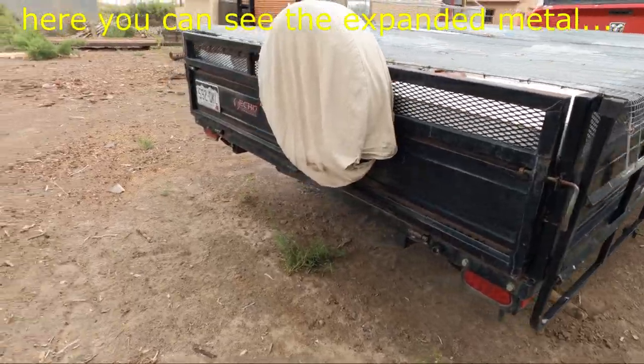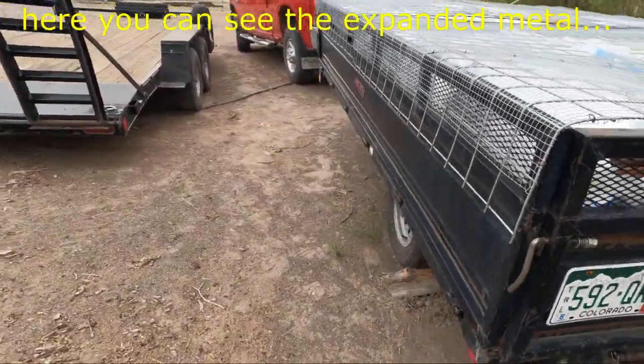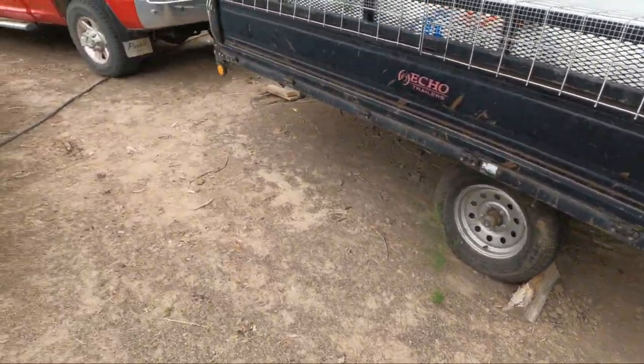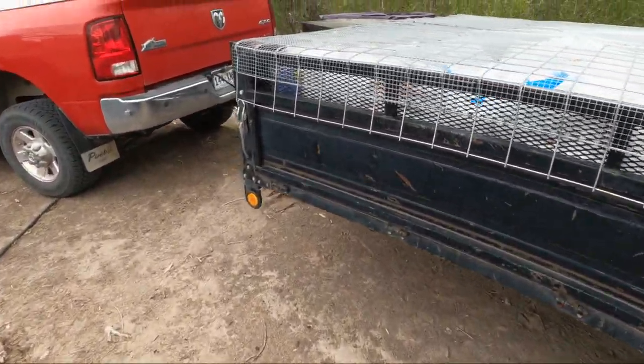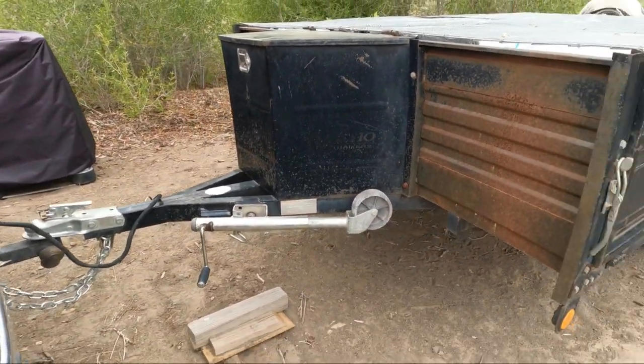And you know, I paid $500 for this trailer. Did all the lighting on it, and did the wheel bearings, put some tires on it. Had it for a few years now, and this is its purpose now. It's just the trash trailer. Tall trash in.